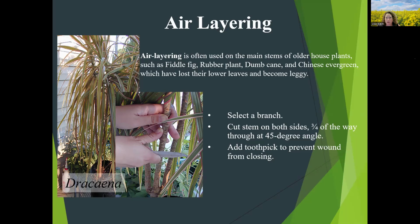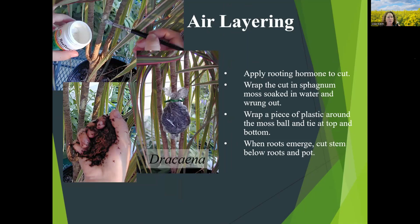Remember I said wounding can trigger that growth of adventitious roots. So that's what you're doing. You're wounding that plant, so you're triggering that growth. And as you go through, you're going to put a little bit of rooting hormone, there it is, wrap it in moss, soak it in water, and put that plastic around there.